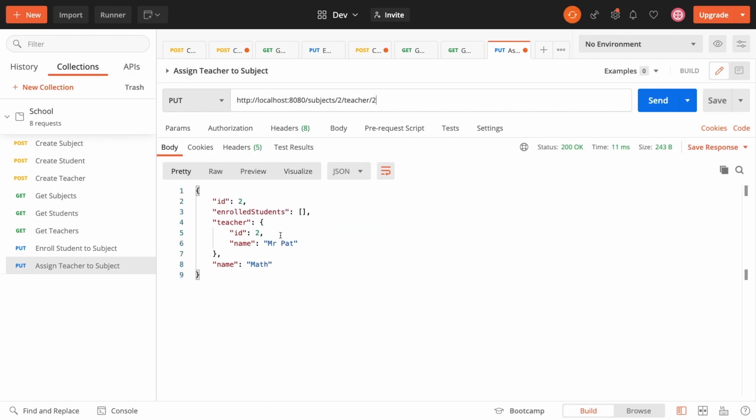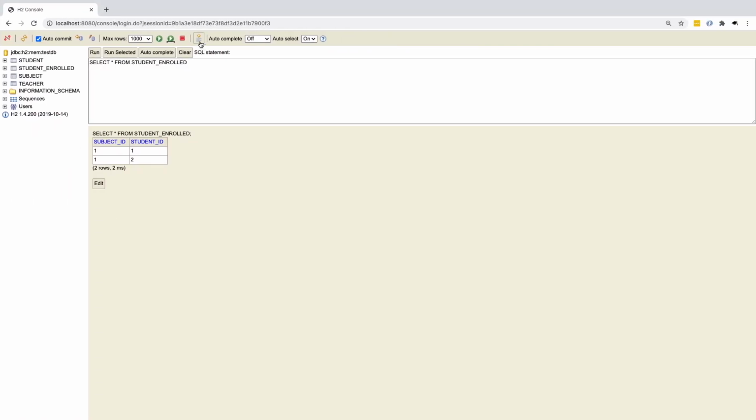So now the second subject has the teacher, but it doesn't have any students yet. So this is really nice. This shows that the teacher is able to be assigned to multiple subjects, and multiple subjects can have the same teacher.